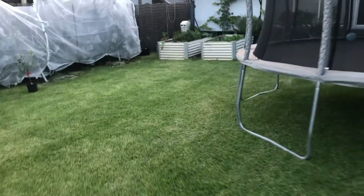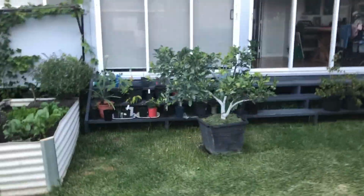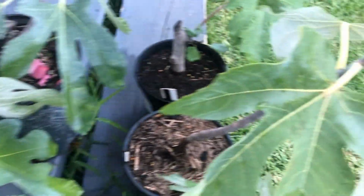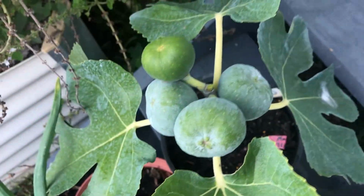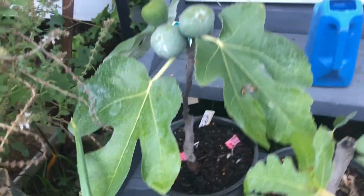There's lots of figs coming along. I'll just go over here. So lots of figs coming along just in these tiny pots from cuttings. Yeah, so happy with how they are progressing. This one over here, look at this. It's full. Just on a little tree like that.